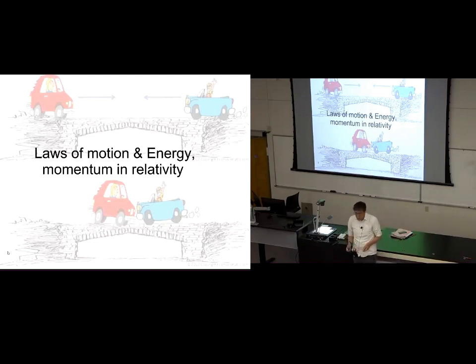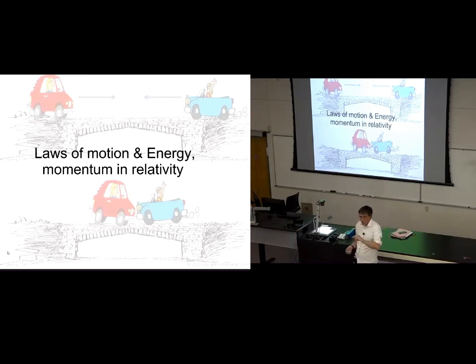So now we're going to move on to our second bullet, which was to say a few words about the laws of motion. Laws of motion, classically, are Newton's laws. Second law, F equals ma, as an example. So that's what I mean by laws of motion. They describe how things move. Specifically, they describe how the motion of things is changed. So Newton's second law describes how forces change motion. That's what laws of motion really are.